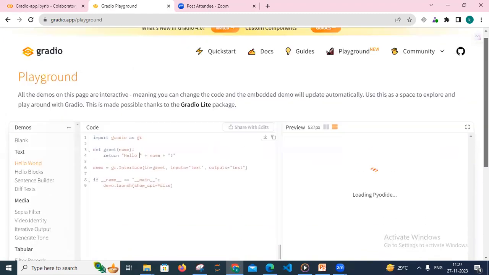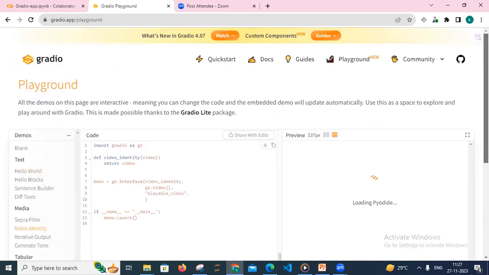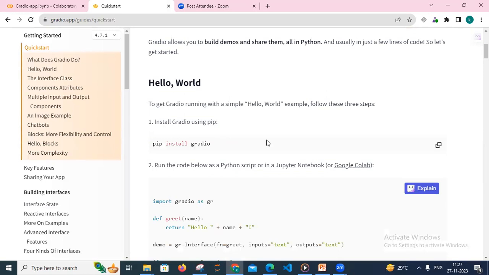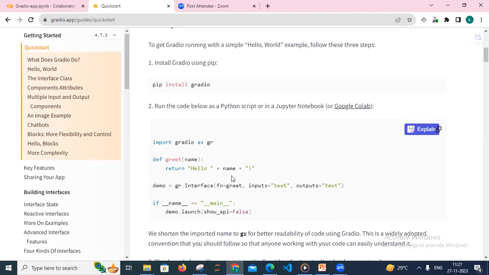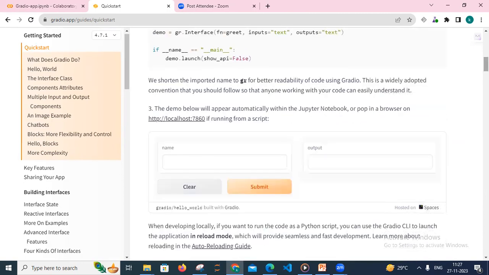That's an amazing framework. I have created some applications, but you have to explore these things more if you want to gain much more knowledge in Gradio. Everything is there, just explore these things. You have the quick start: how you can install and how you can configure the Hello World application. You can see pip install gradio and these lines of code, and your application will be up and running. I have created the application in Google Colab, and I will show you. You can create image classification, you can create statistical records, everything is available over there.